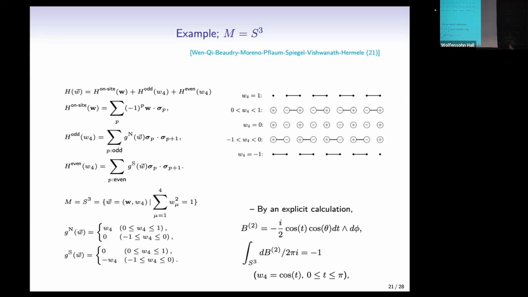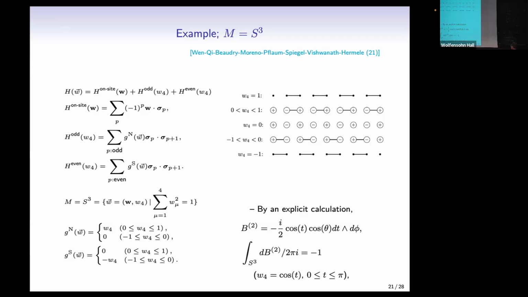This is an exactly solvable model, so we can find the exact MPS representation analytically, and then utilizing the previous formula, we can check explicitly that the two-form connection is given this way, and we can also check the quantization of the two-form connection. Oh, sorry, W is this parameter W. I'm using the radial coordinate. So the fourth component is t, but there are the other directions, phi and theta, which did not show up here. Anyway, this depends on the direction of the W vector.